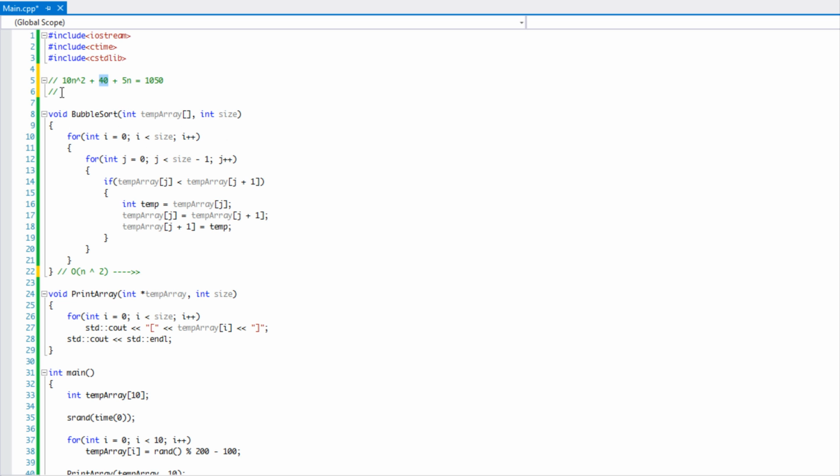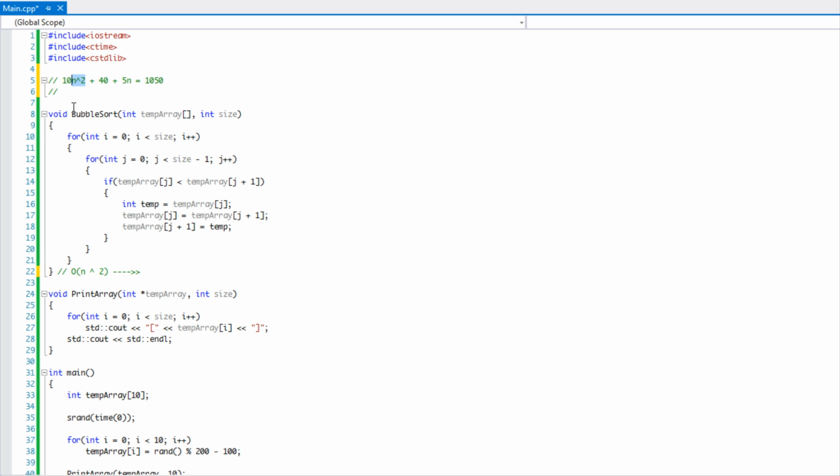And so if we're looking at this in terms of the mathematical equations of the algorithm, we only want to look at what is the most significant part of that algorithm. And so as n increases, we notice that n squared is more significant.